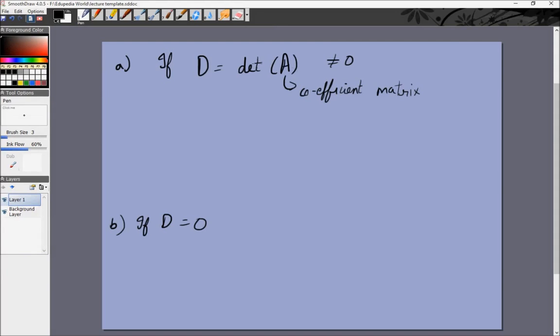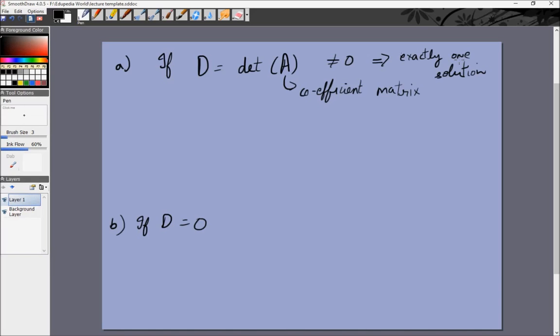If the determinant of the coefficient matrix is not 0, then you have precisely or exactly one solution. This would be the standard case. It's more likely that determinant is not 0 than that it is 0. So you take any linear system of 7 equations and 7 unknowns, most likely it's going to have a set of solutions in which each of the 7 unknowns has a specific value, right? So that's the standard case in which the whole system has exactly one solution. That means one set of values for x1, x2, x3 and so on, right?